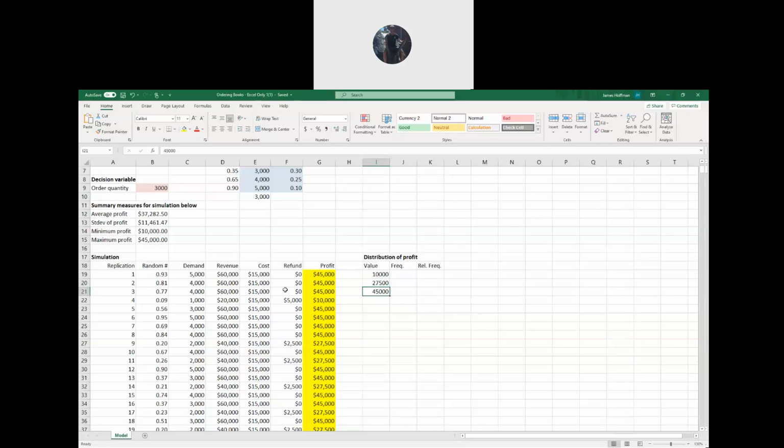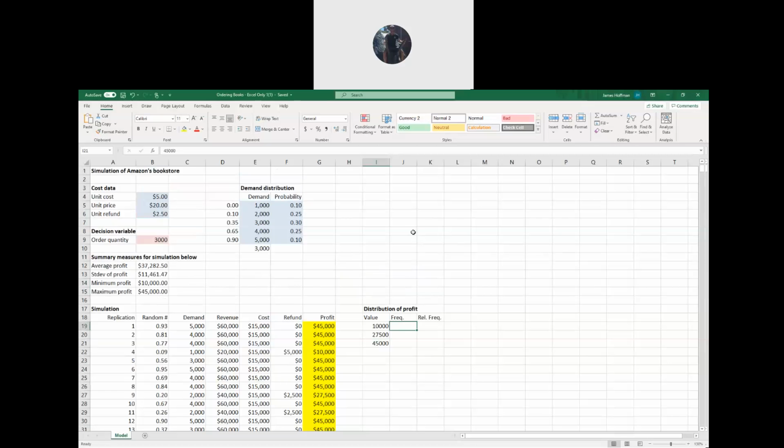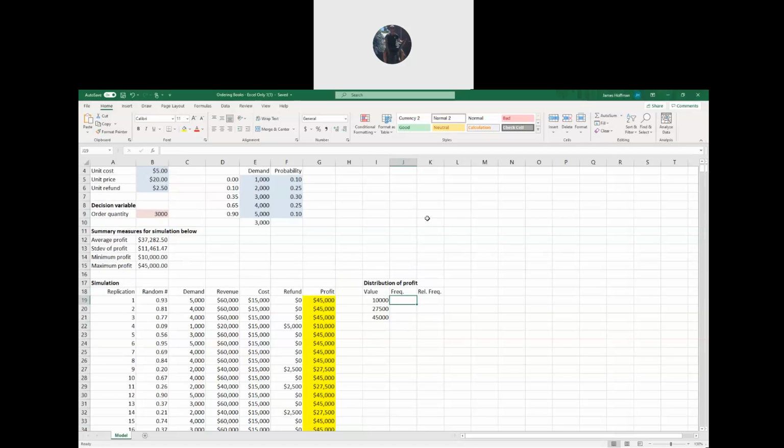Okay, and now what we want to do is count how many times each of these possible outcomes occurred. Let's do that in J19, which is going to be equals the COUNTIF function, and in the parentheses, COUNTIF profit, comma, I19.